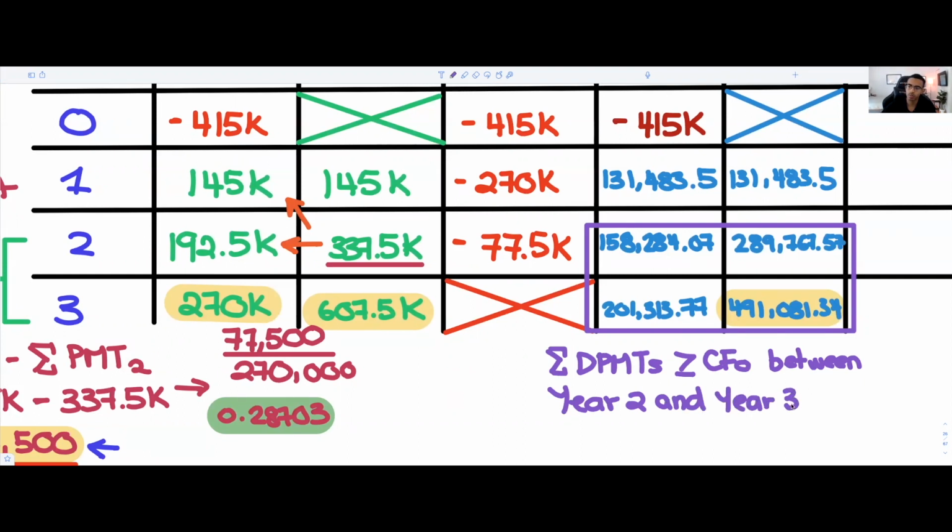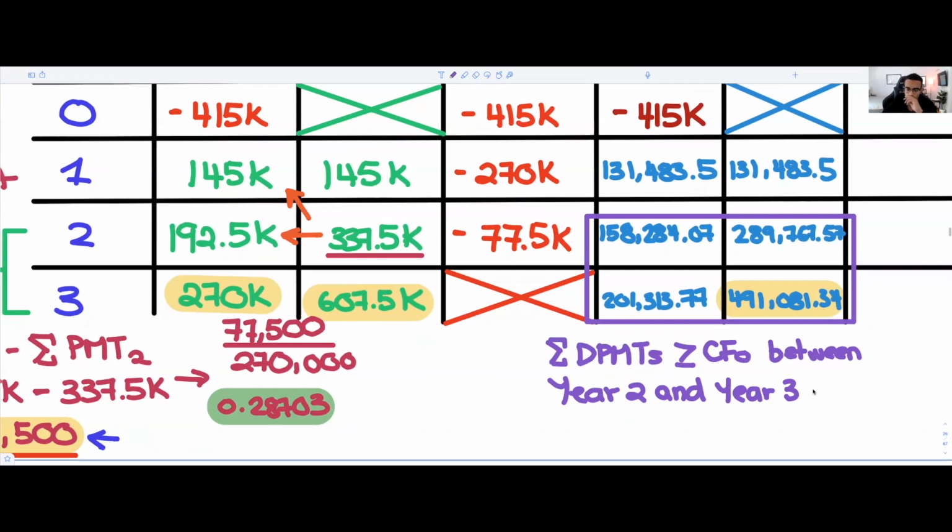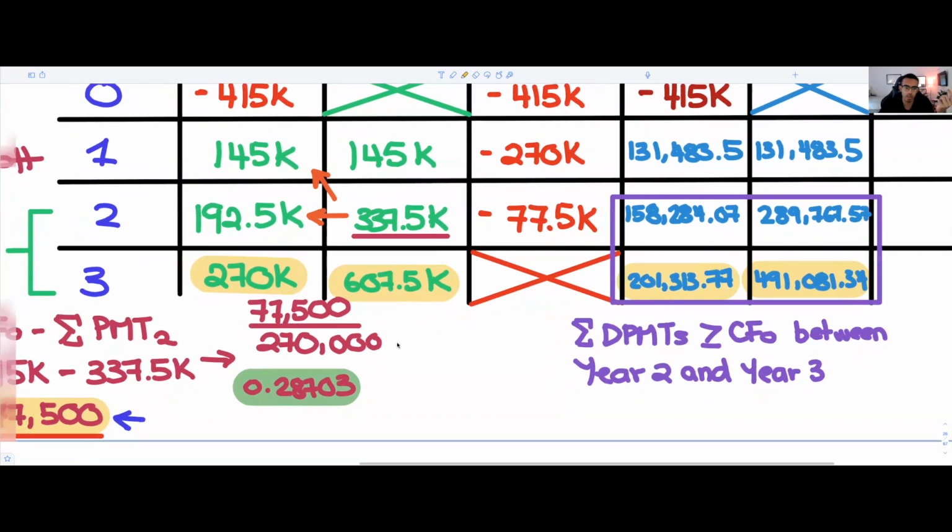So that's awesome. And now it becomes a game of the classic. Well, we were at 289,767.57 at year 2, as the sum of our cash flows. And we noticed that we got to 491,000 at year 3. But we were only missing a little portion of that entire cash flow that's discounted for year 3. So what you're going to do is the same method that we have on our left here.